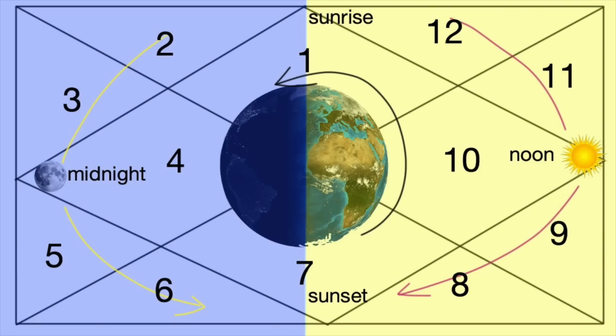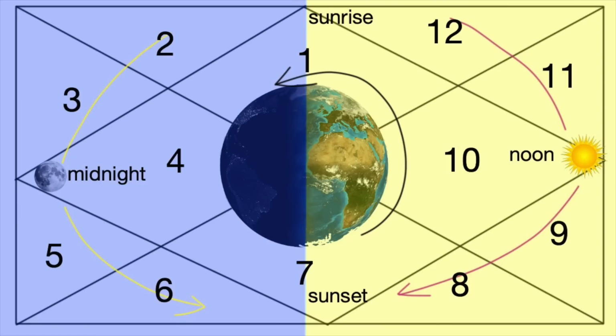So it goes, the sun is rising in your first house, goes directly to the 12th house, 11th, 10th, 9, 8, and so on. So it's going in the reverse order. Whereas when we go to the ascendant and we analyze the chart, it usually starts in the reverse order. 1, 2, 3, 4 is on the other side, on the midnight side, as you can see indicated here. Why are we taking 1, 2, 3, 4 in the other direction? Because the earth where you are situated is moving in that direction. So we start our journey on the earth plane and it is moving in the anti-clockwise direction.